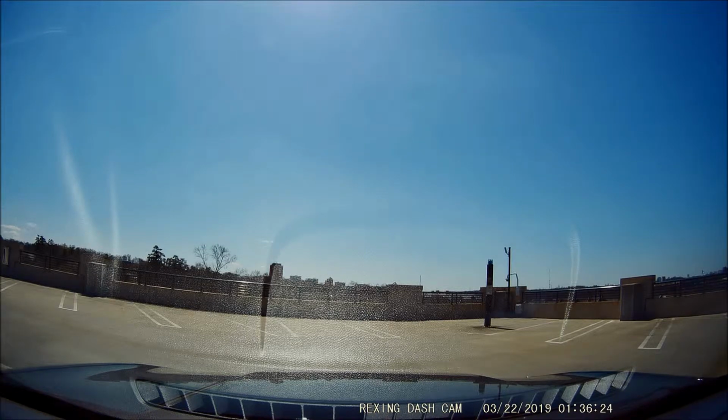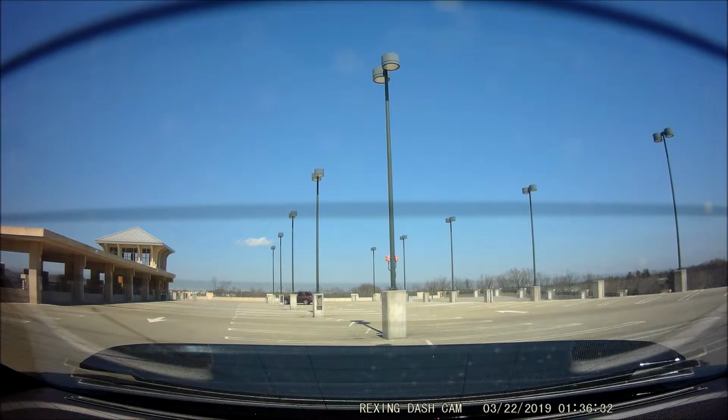This is the view from the front camera. That is the view from the rear camera. That is, of course, you see the wing. But yeah, it's a pretty good camera.